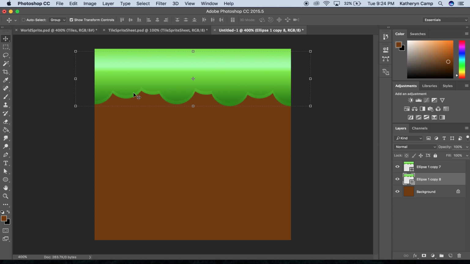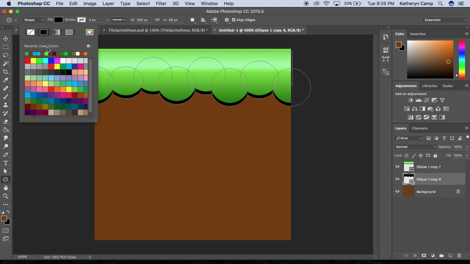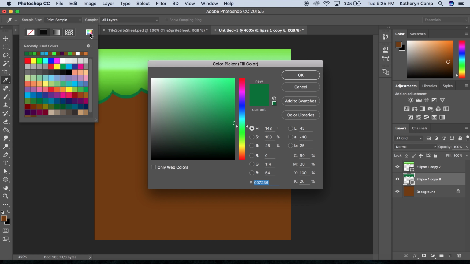And I don't necessarily need it to be a gradient anymore. So I'm going to go back to my shape because in our shapes, this is how we edit our colors up here. I'm going to turn this off, and I'm going to take it off of gradients, and I'm going to put it back on fill. I'm going to grab a darker green color. So you can either grab one from a swatch, which are what these are, or I can go in once again by clicking this and find the color I want.